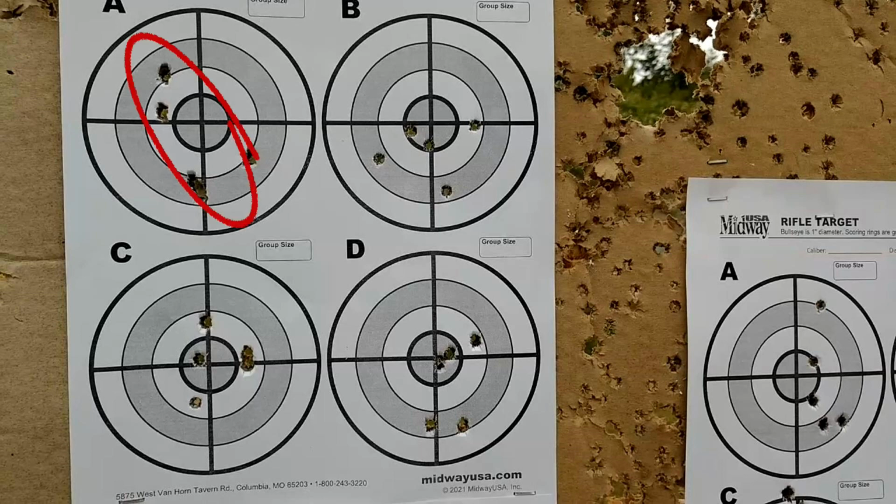Take a look at the second set of groups. First one, verticality. Things are going bad. Second group, shots seem to be shooting off to the left and right. Third group is the best, that is 26.4. D is starting to fall apart. And then finally, the last group, we have kind of a tight core group, but then we have an outlier. A lot of similarities here.